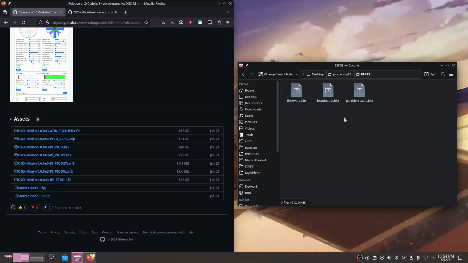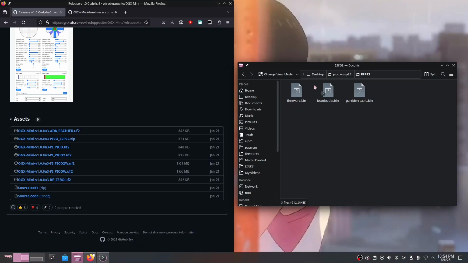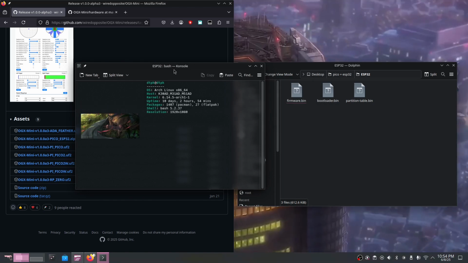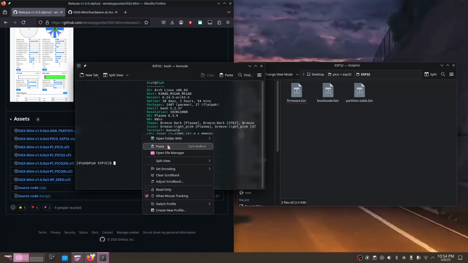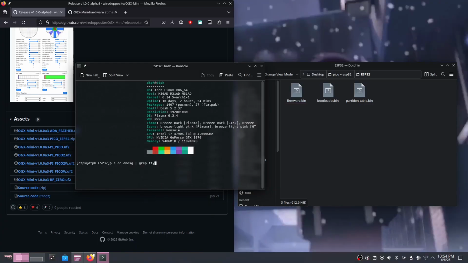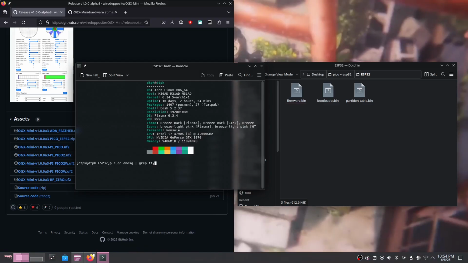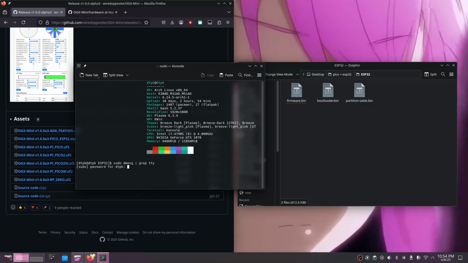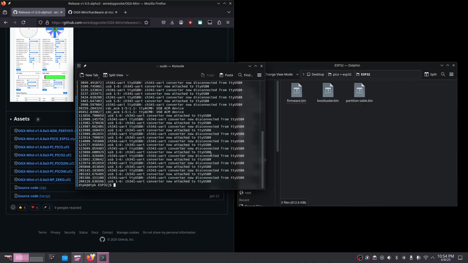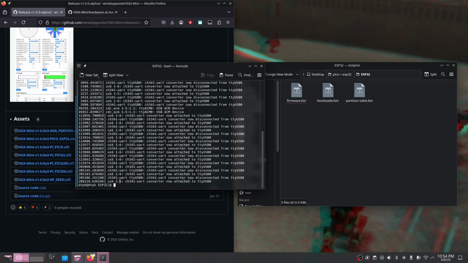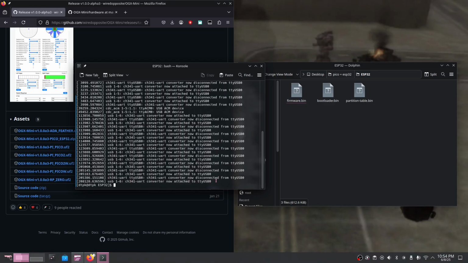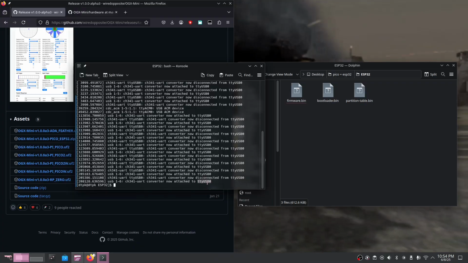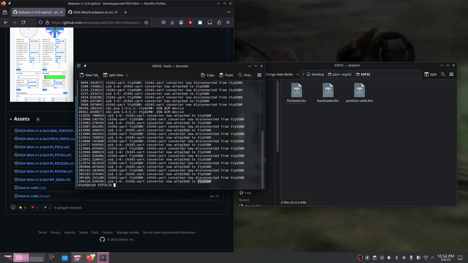So to get started, I'm going to right-click inside my ESP32 folder and open a terminal. From here, I am then going to plug my ESP32 into my computer. Now this command here, I'll have listed down below in the description as well, so if you just want to copy and paste commands, you can easily do that. What you need to do is run this command, and that will then search your computer for that specific device. We need to find our device ID in order to, well, flash it. And as you can see, my CH31 UART converter, that is my ESP32. So what I'm going to do is copy this here, or make a mental note of it, and we will be using that again later.